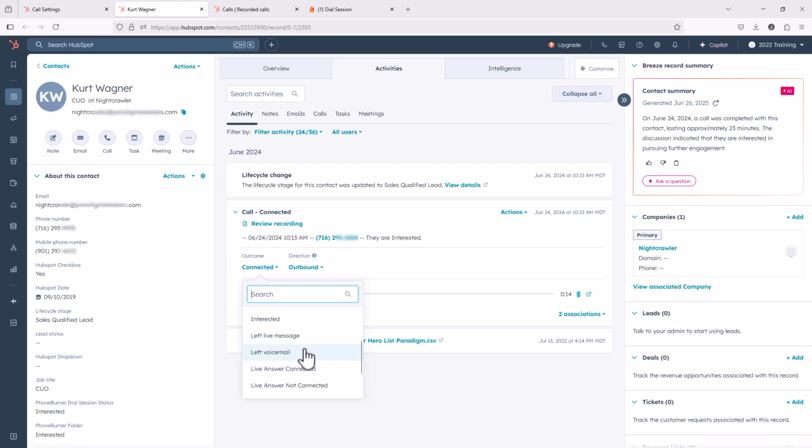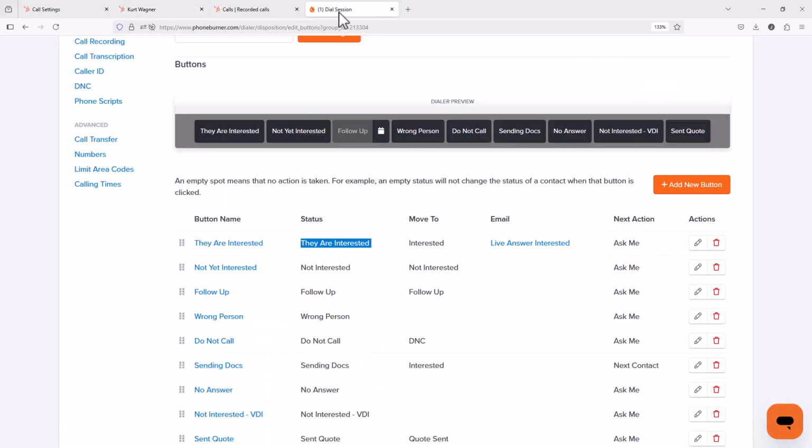So, for example, you'll notice that I have a custom call outcome in HubSpot that's just interested, right? If I jump back over here to PhoneBurner, I have a button called They Are Interested with the status of They Are Interested. Well, those don't match.